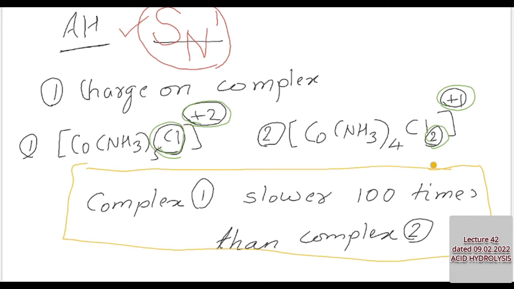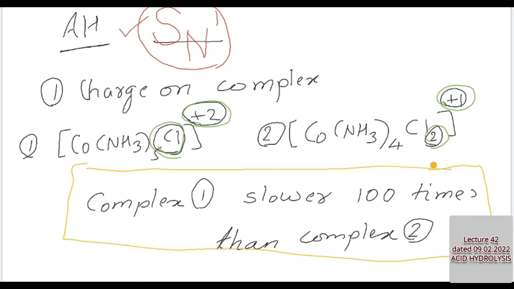Likewise, you have to think in terms of the number of ligands. In the first complex, 6 ligands are there. In the second complex, also 6 ligands are there. In the first complex a chloride is to be removed, and in the second complex also a chloride is to be removed. Two chlorides are there, but no problem because sufficient space is there in the octahedral. So the first logical argument is good, but not so perfect, because both are 6-coordinate complexes.